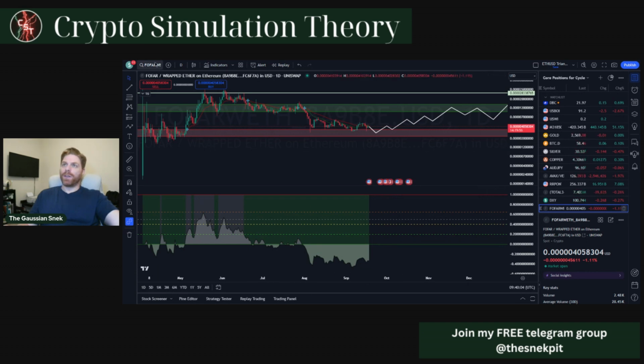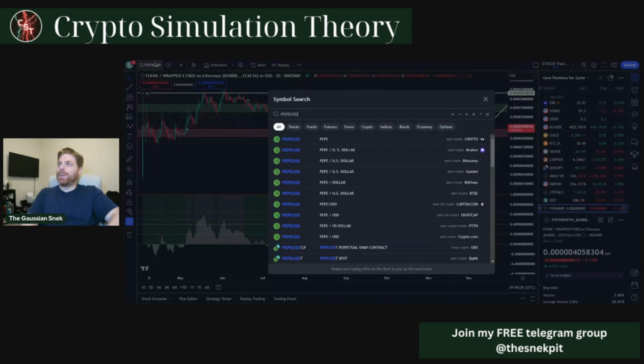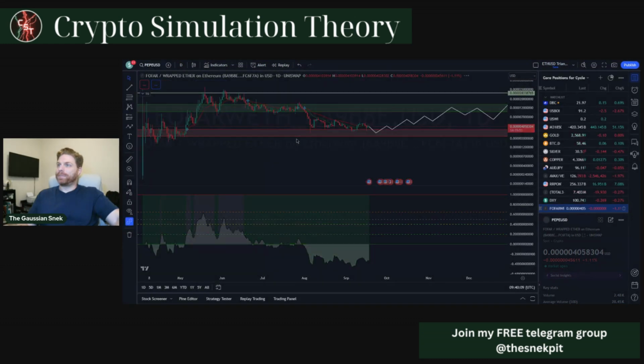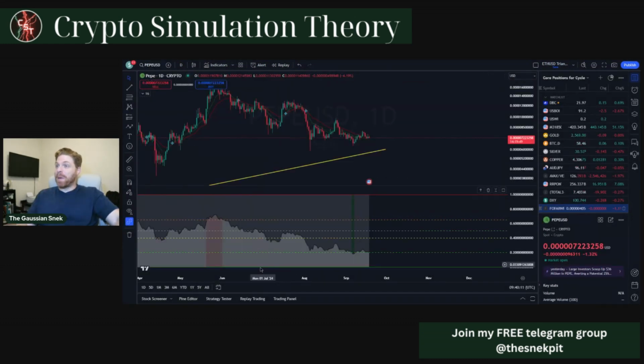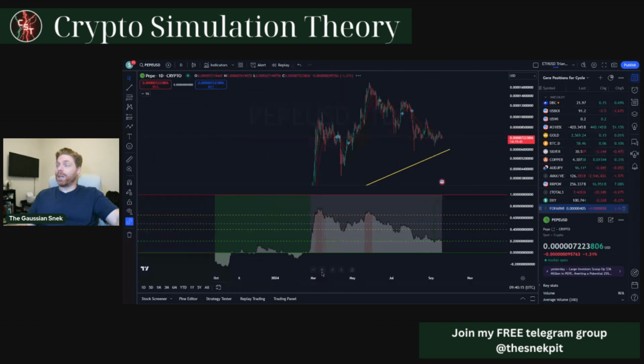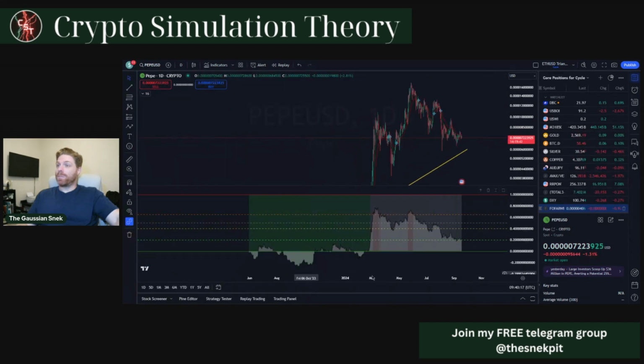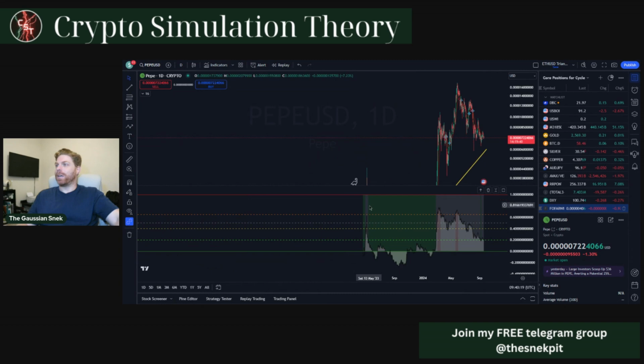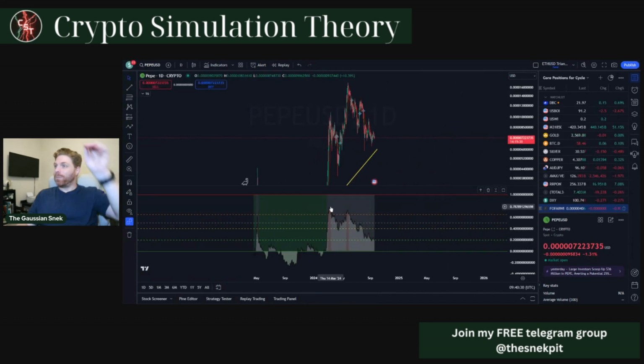And if I go back to Pepe and we look at the same indicator with Pepe, you can see that Pepe did in fact make it into a profit zone, but it never got to the. I still think the best times for Pepe are yet to come. So if you look at Pepe, it also, like us, had this undervaluation that started to curl back up, but it never really got going until February. And then look at that massive red.